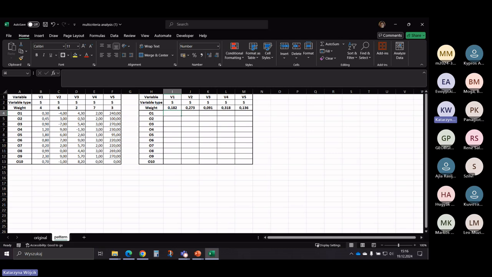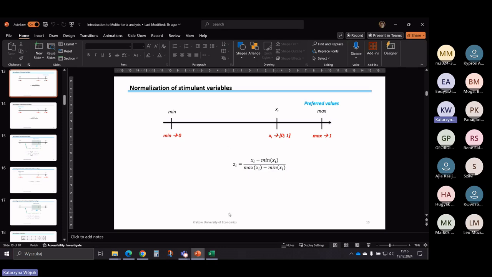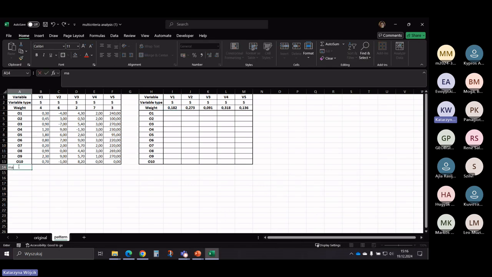Normalization of stimulant variables. We've got it in here. So once again, for our values, we need to calculate maximum and minimum value.